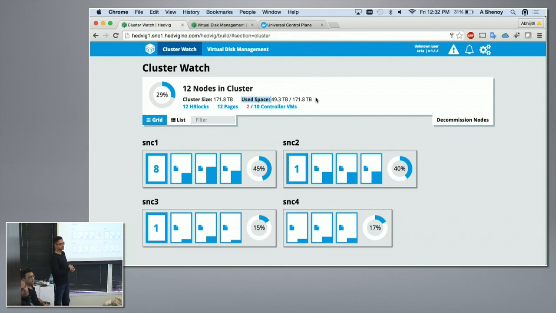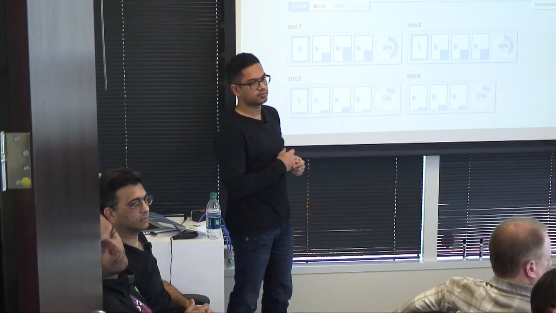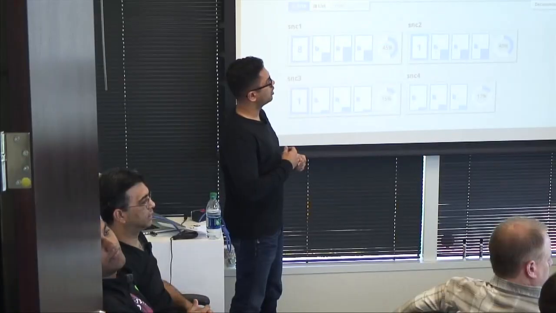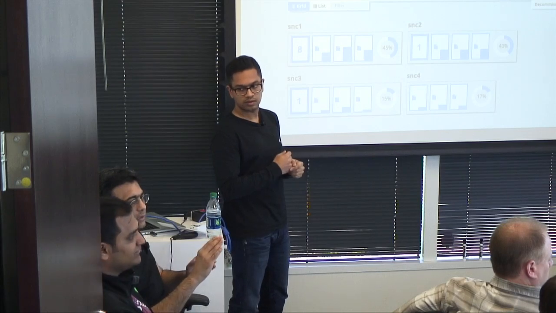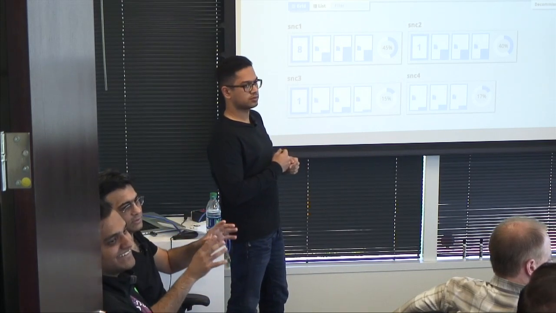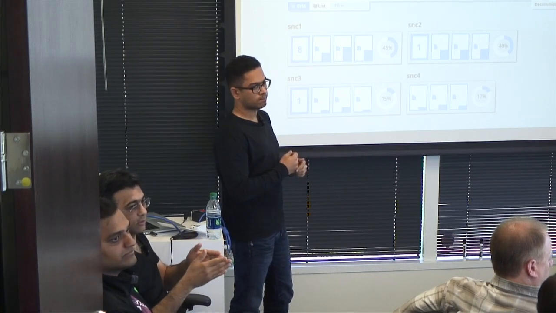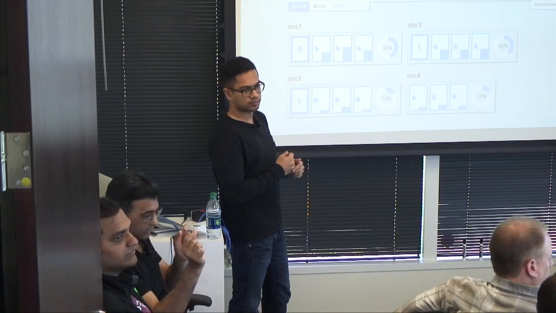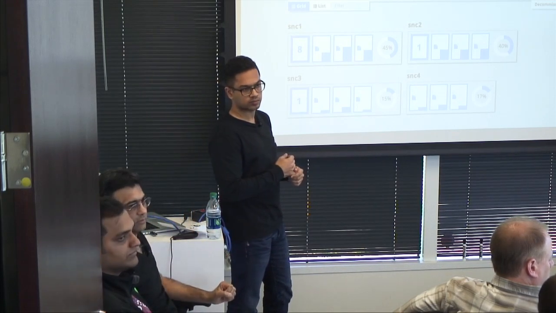When you create a virtual disk, is it automatically thin, or can I also do thick provisioned disks? It's always thin. Is there any way to see provisioned size versus used size? Like I said, we can calculate that. I'm not completely lying, because we do show you all this information, but you'll have to know how to navigate through the UI to get it. There are certain aspects of the UI that we continue to work on to show, per vdisk, used and unused. But we can get that information if you want.